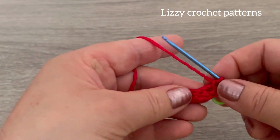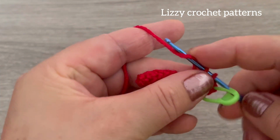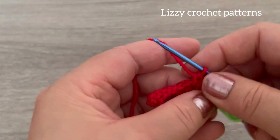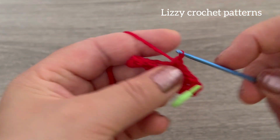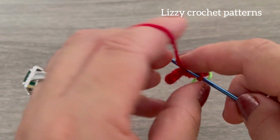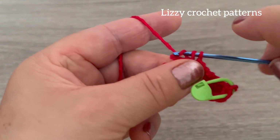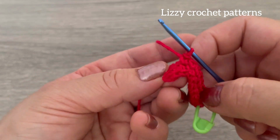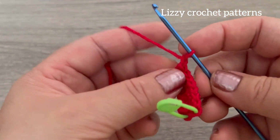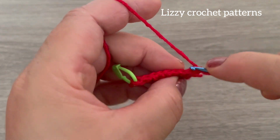Okay, working in the opposite side. 1, 2, 3, 4, 5, and 6 single crochets. We are going to leave the last 2 stitches unworked. Chain 1 and turn.